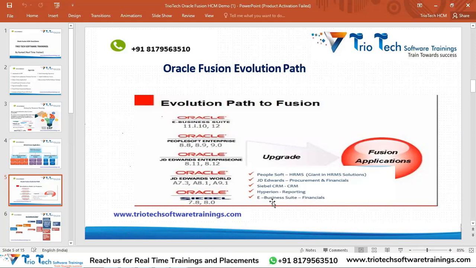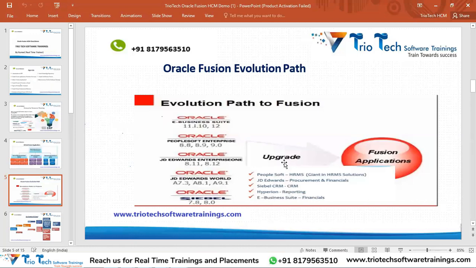In the PeopleSoft application, the HR business area is very stable and successful, so Oracle took the knowledge of HR from PeopleSoft. From JD Edwards, Oracle took procurement and financial knowledge. From Siebel, it took CRM knowledge. From Hyperion, it took analytics or reporting knowledge. And from their existing E-Business Suite, they took financial knowledge.